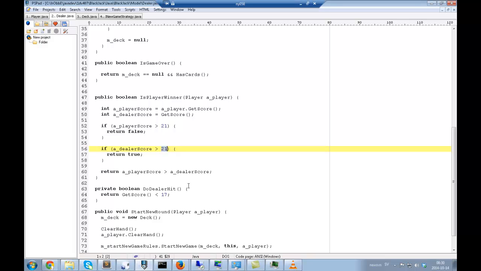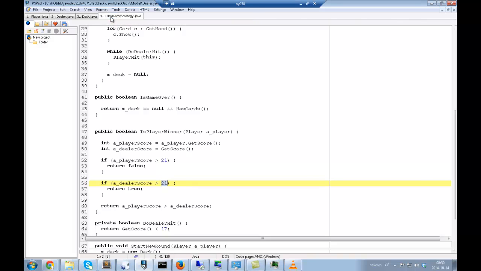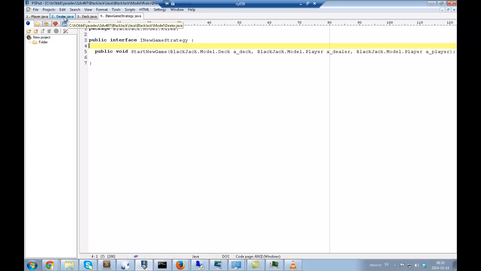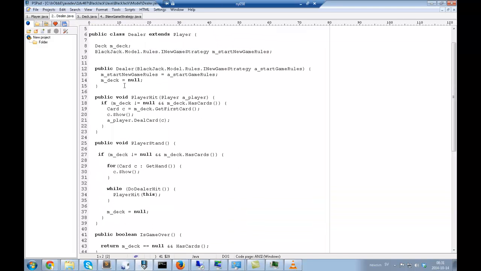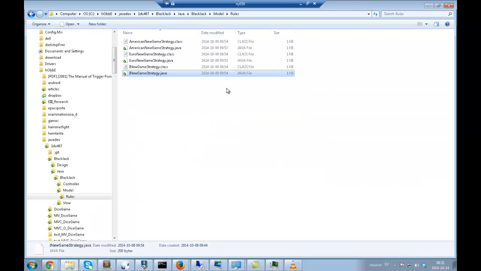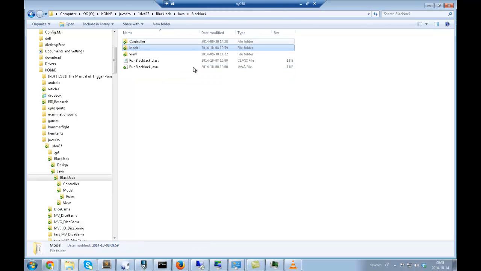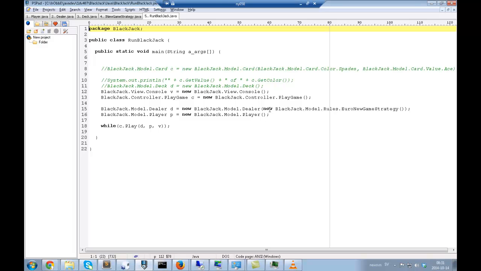So, okay. If we have the scenario of adding more rule variations, I won't be doing that right now. This way of sending the rules into the dealer and creating them from the outside, I think we created the rules in the main type here. Yeah, we did.